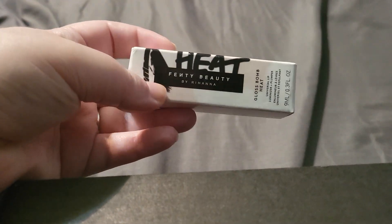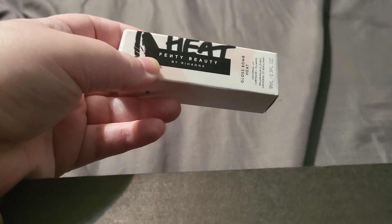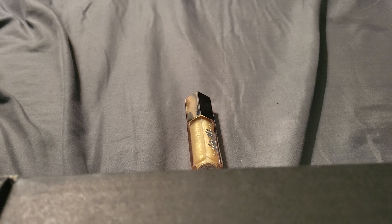The first item is from Fenty — this is an item I did pick. It's their Gloss Bomb Heat. I got mine in the shade Lemon Lava. I have been so excited because I've never tried any of her Gloss Bombs before. It smells semi-fruity but I don't think it's lemon — it doesn't smell like most lip glosses, like vanilla or cupcake. That lip gloss is actually $26 for 0.3 fluid ounces, so it's kind of expensive, which is why I wait for boxes like this to get it.